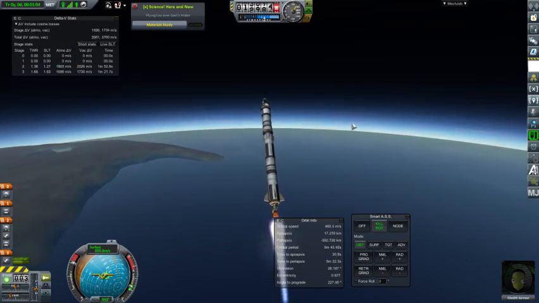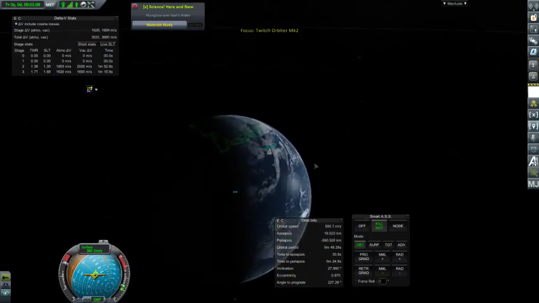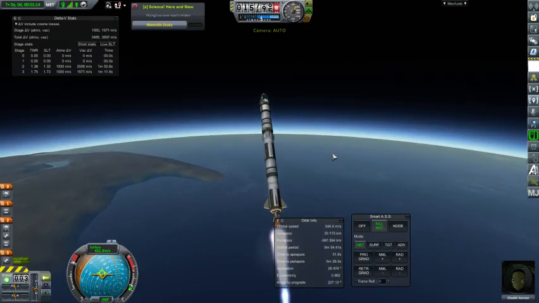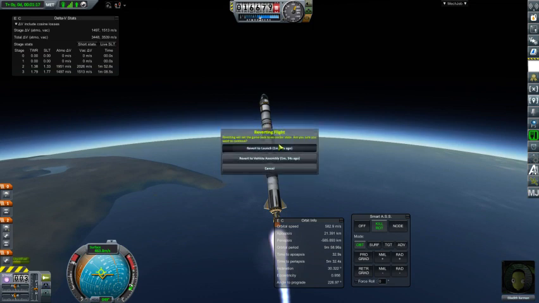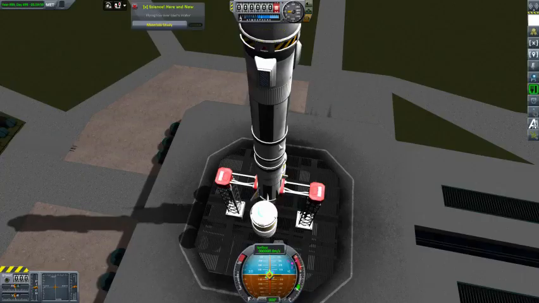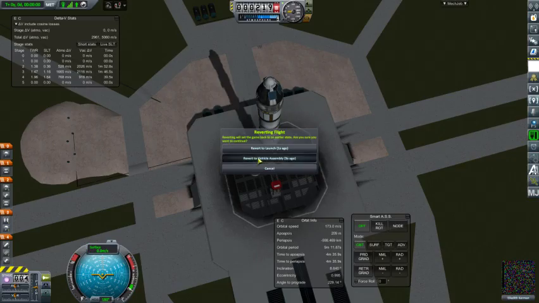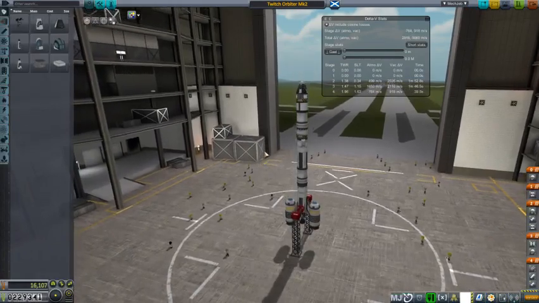So, hopefully we're not launching into a polar orbit this time. No, this is still a highly skewed orbit. You know what it is? It's because I rotated the thing inside the vehicle assembly. Yeah, let's actually revert to the vehicle assembly. Re-rotate it. And maybe fiddle with it.